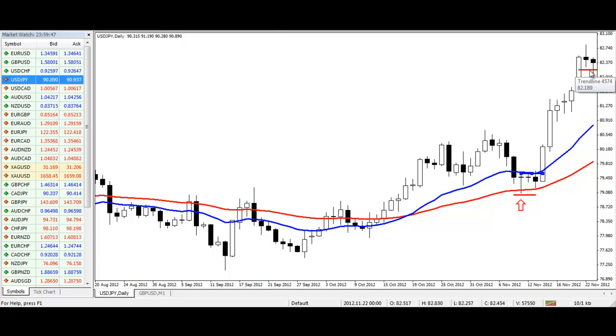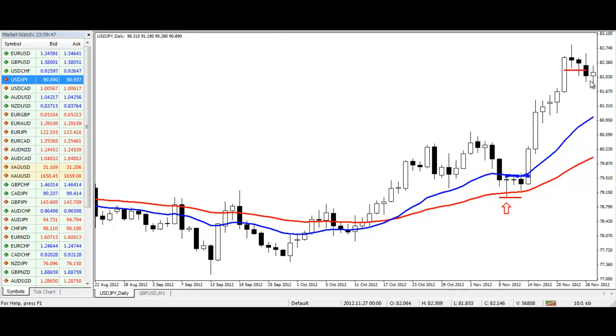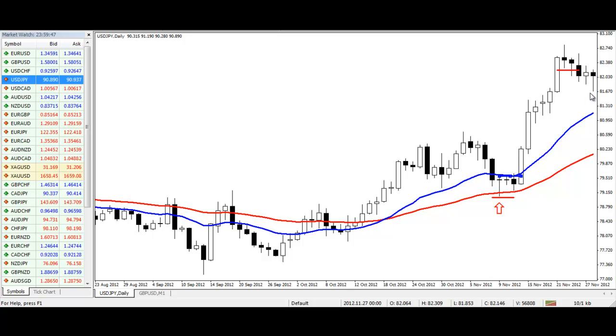Not sure I'd trade this straight away. Yeah, I want a bit more of a pullback first of all. Here we go. So we can see this pullback now. Suddenly I'm a lot more interested. It looks like a much cleaner phase 1, phase 2, bullish pin bar. Just seeing one straight away didn't really fill me with much confidence. But I'd certainly be a lot more interested now.